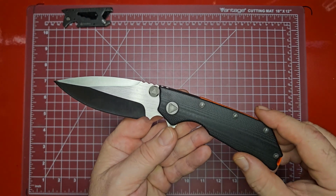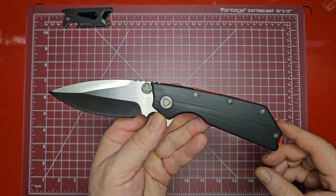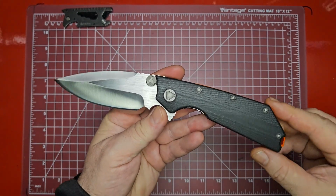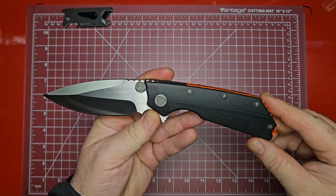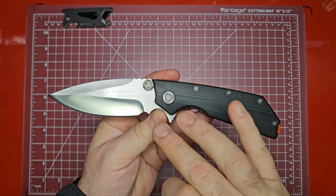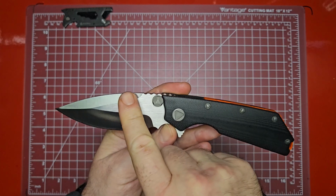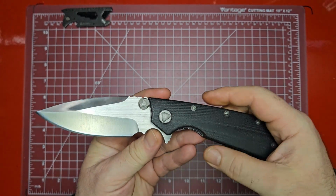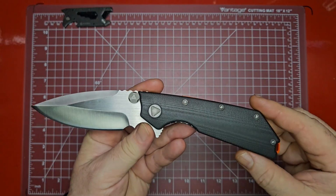I'm not sure if this is considered a drop point blade or a spear point. What do you think, guys? To me, it kind of looks like a spear point blade. It's got a hollow grind down here, and then it does have just a flat grind swedge up on the top.